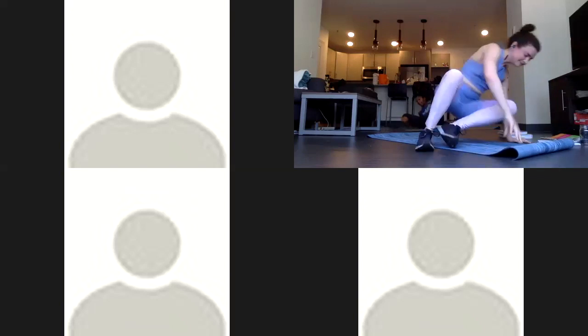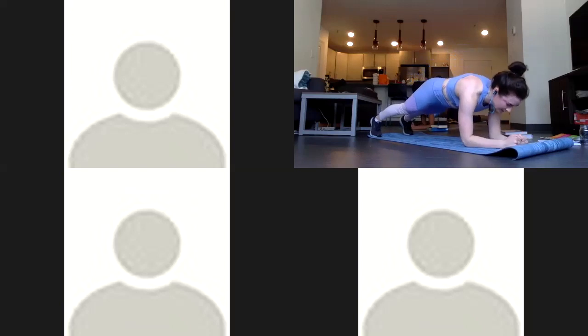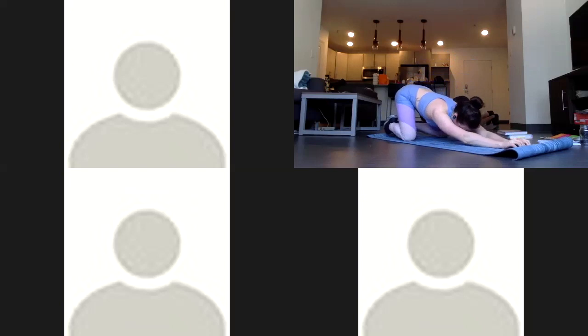Plank up down. Get ready. 3, 2, and 1. That's 1. That's 2. That's 3. That's 4. That's 5. 6, 7, and 8. Hold it. 5, 4, 3, 2, and 1. Drop the knees. Child's pose.